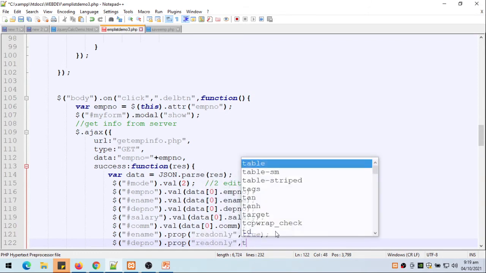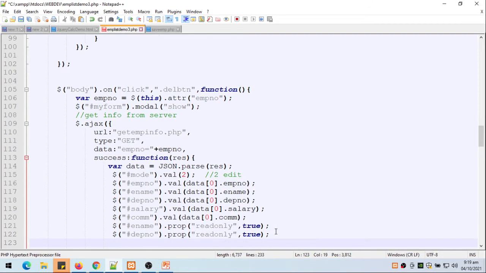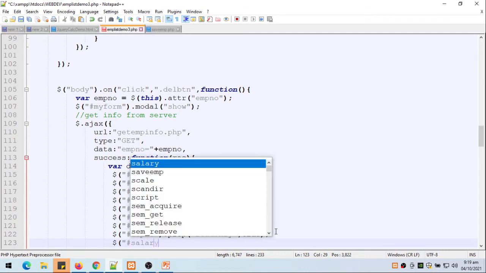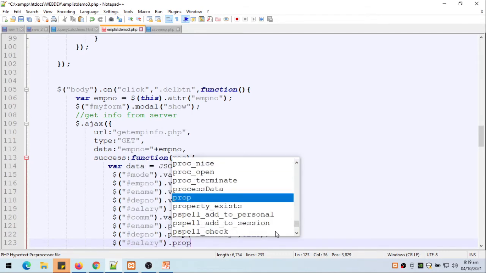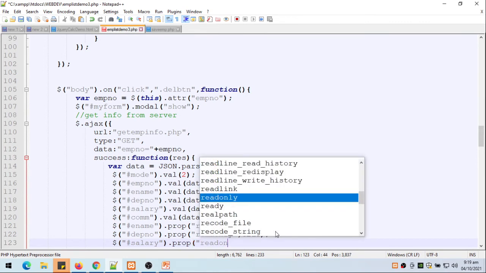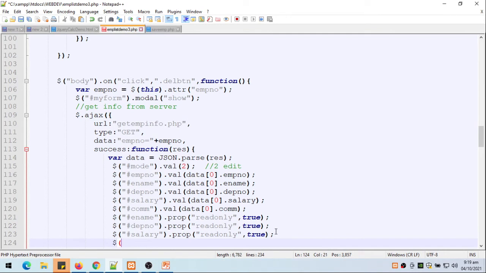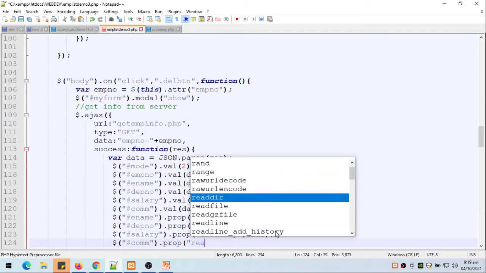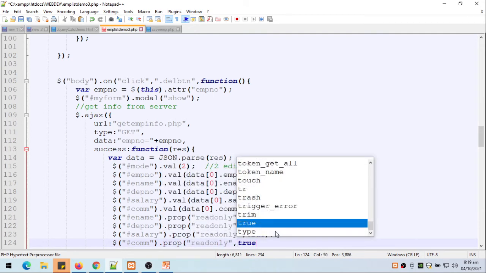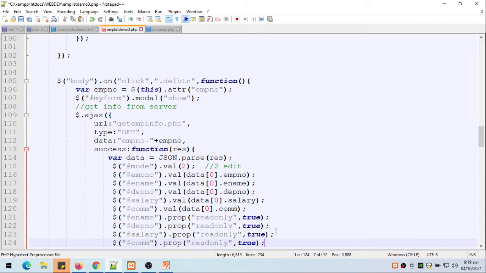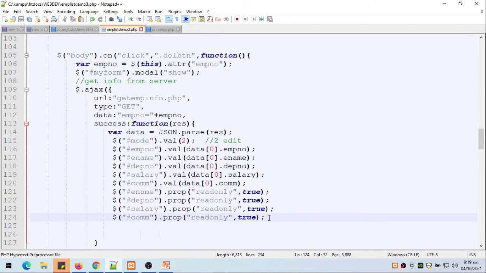Read only true. True. Okay, so basically this is the same as the edit button, but I just added this.